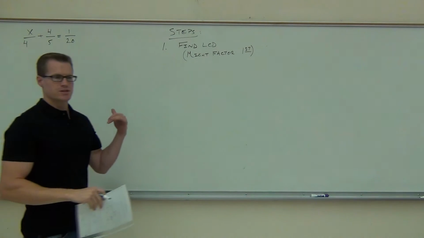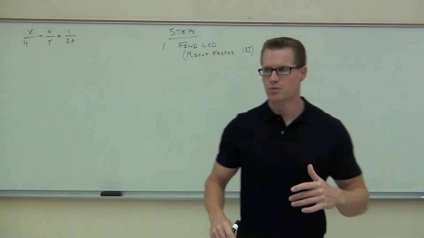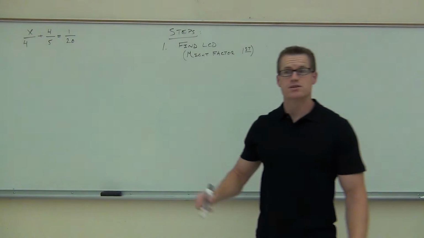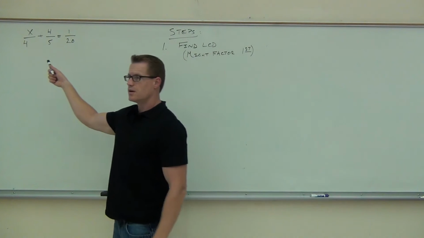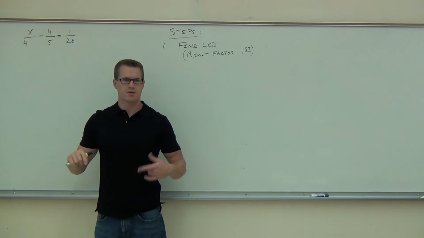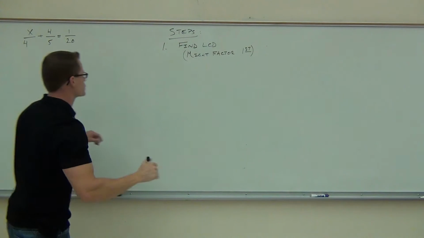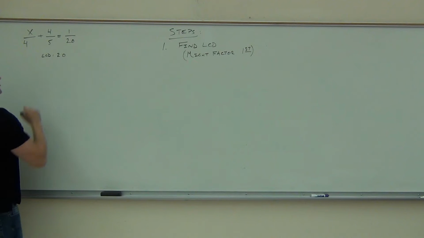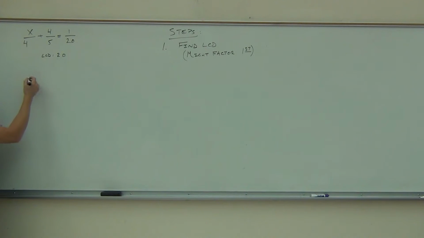Let's go ahead and do this with this example. Now, this is kind of an easier one because, well, we have just numbers, but let's practice that. What is the LCD in this case? 20. Is it 20 from these two or 20 when you consider all three of them? What should I do? Okay, so we're still looking at every fraction you have, and we're going to take LCD is 20. And I'm going to rewrite this problem down here because I'm going to show you what to do. I need to have a little bit more space, though.